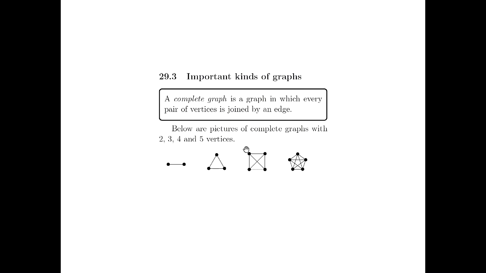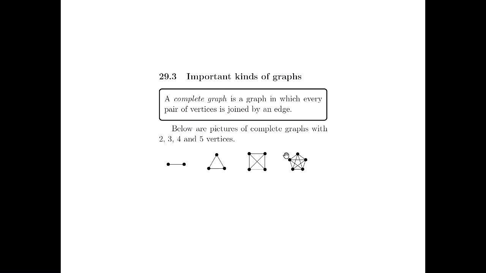With 4 vertices, you have 6 edges. Every pair of vertices has an edge between them. This is what it looks like for 5 vertices, and you can imagine, you just keep going. For 6 vertices, you draw 6 dots. You put in every possible edge between those 6 vertices. So if a graph looks like that, it's called a complete graph. Notice that it doesn't matter what we label the vertices here. We can call them A, B, C, D. We can call them Fred, Bob, Judy, and Paul. Doesn't matter.